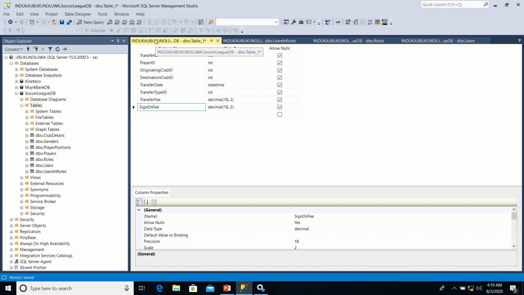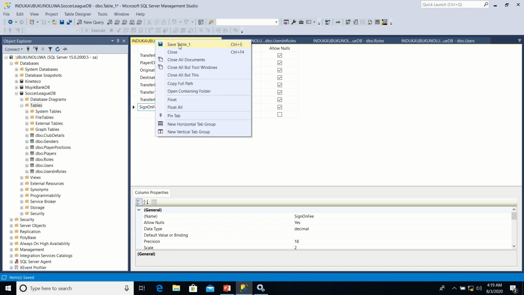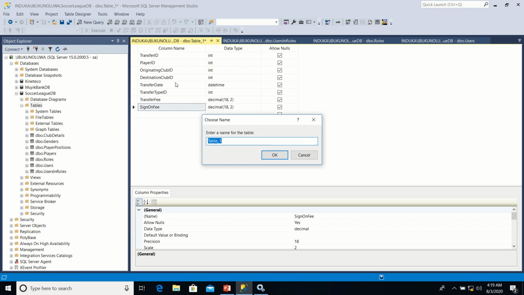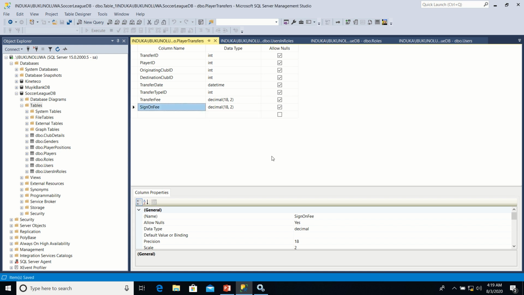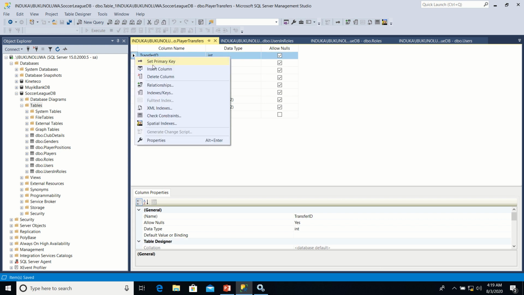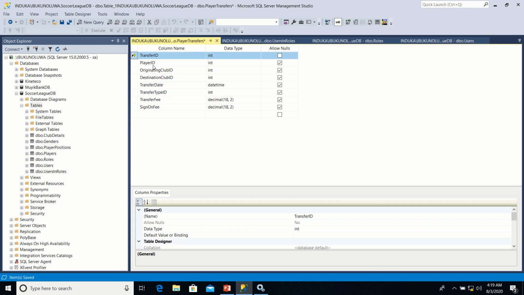So save this as player transfers. So transfer ID compulsory will be primary key. Let's make it identity.